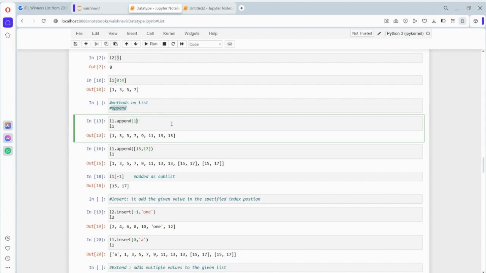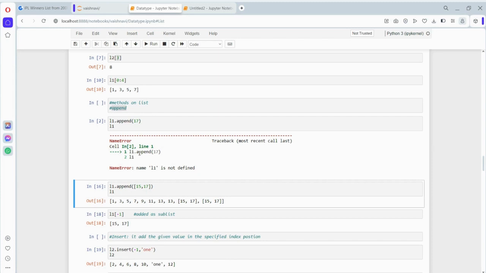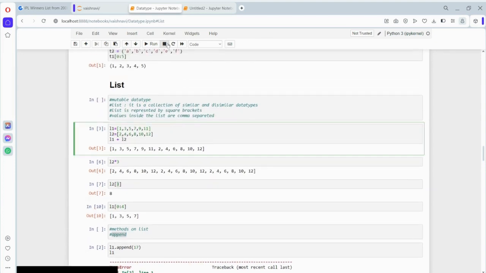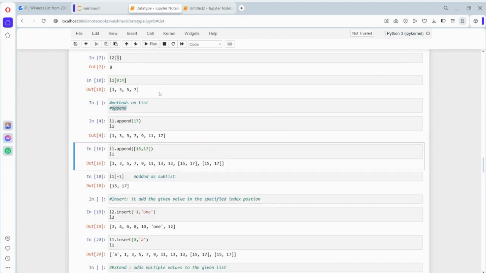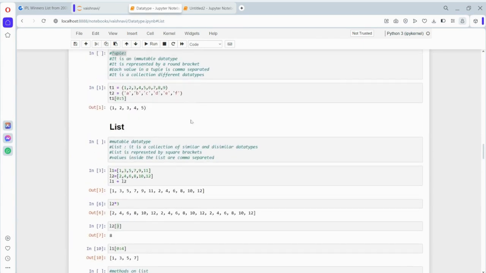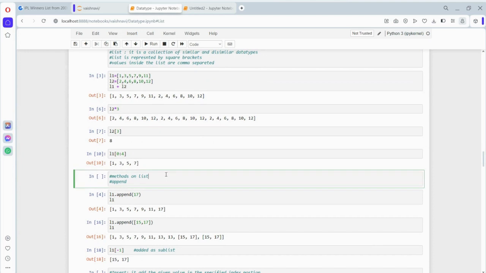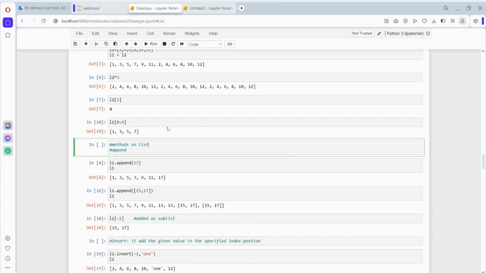If I write 17, see, it will not give me 17 because L1 is not defined, because I did not run this. All this code is connected to each other.